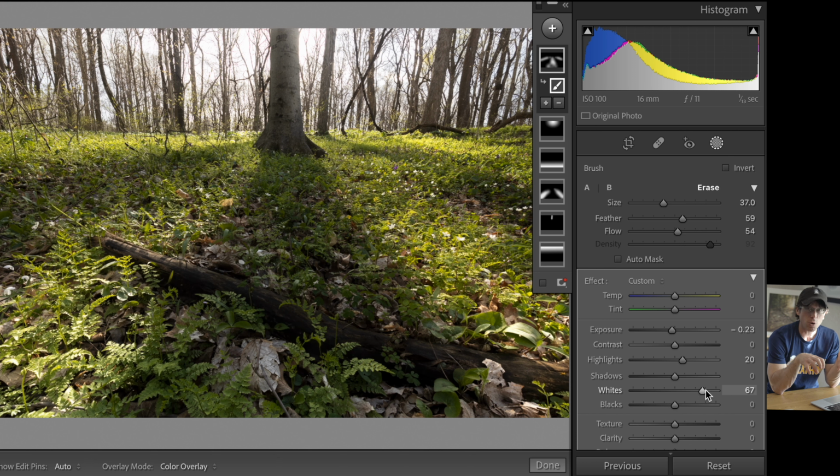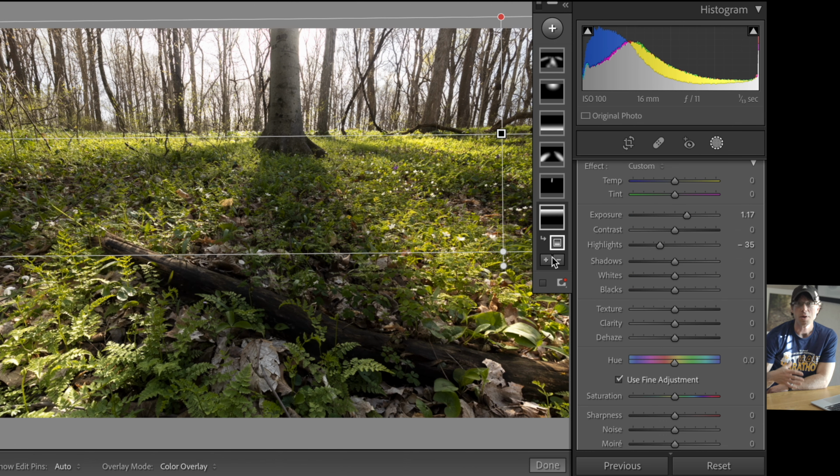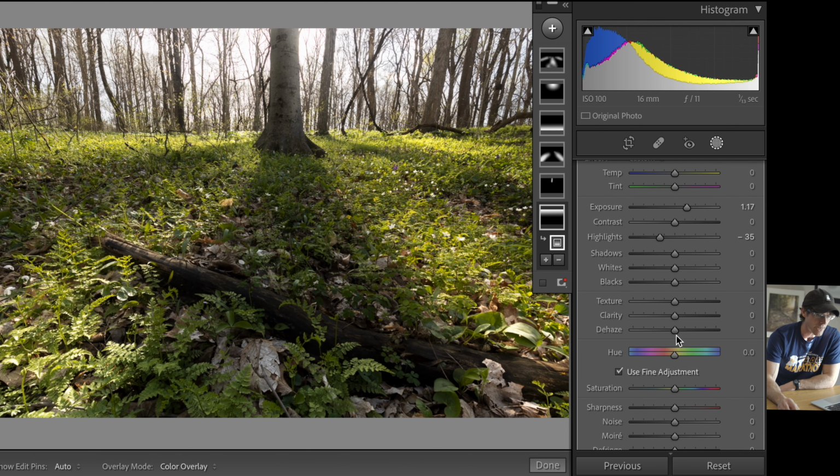And lastly, in the darkening work that I'm doing in the shadow areas, I think I can be effective by sinking the blacks and the shadows down, but raising up the levels of the whites and the highlights to show off those wildflowers. And finally, because the background is so washed out, I'll see if maybe a slight hazing effect might make that look a little more natural. So I'll use the dehaze slider, and I'll slide it to the left. Yeah, and you see how now the highlights sort of start to bleed out into some of the darker parts of the objects in the foreground. And that makes that really bright light source look just a little more natural.